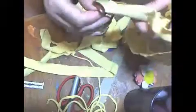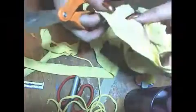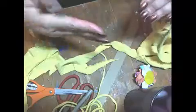Okay, so here's this piece coming. And so I want to keep going. I'm gonna cut this one this way. It's gonna be the end of my loop. And then this keeps going down this way. So I have these two small pieces that are the extra pieces, okay? That's all right. But this piece now, because I cut it at an angle to keep our loop going aroundy, roundy, roundy, it's one big long piece, okay?